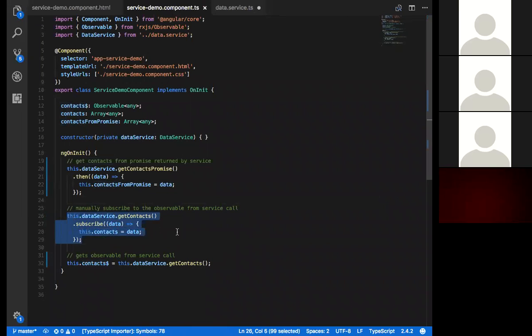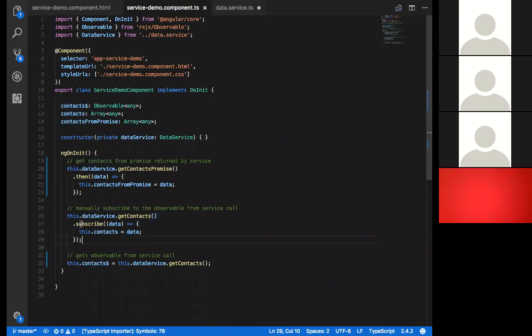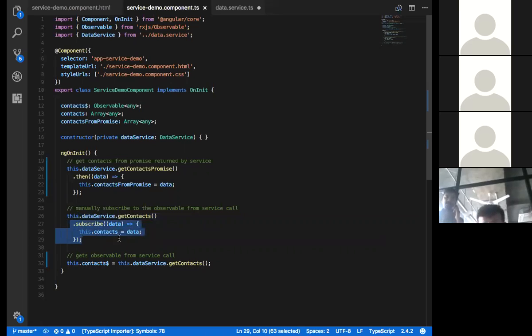Every time your service returns an observable, you will have to subscribe on it and then assign it to a variable, and then this variable you can map to the HTML. Correct? So this dot subscribe and assignment to a variable is kind of a repeated task.